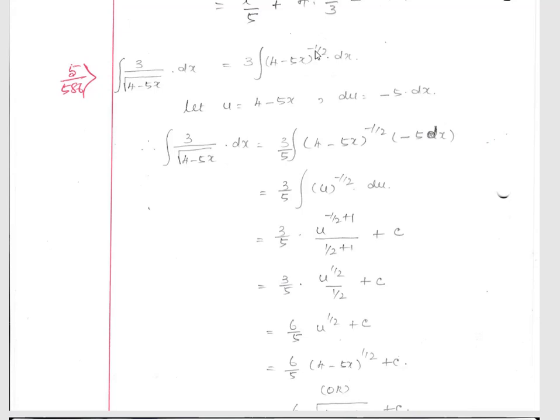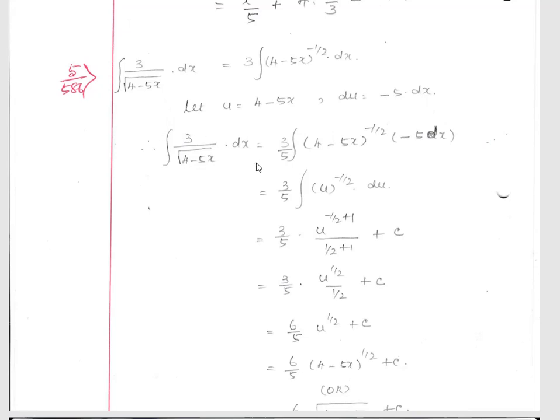How come this minus 1 by 2? Because in the denominator it is plus 1 by 2. I have taken the denominator function into the numerator, therefore the plus will become minus. Now we are going to introduce a substitution. Let u equal 4 minus 5x. To solve this, we must introduce another term. When I introduce du, u is equal to 4 minus 5x, and when I differentiate, du is equal to minus 5 dx.